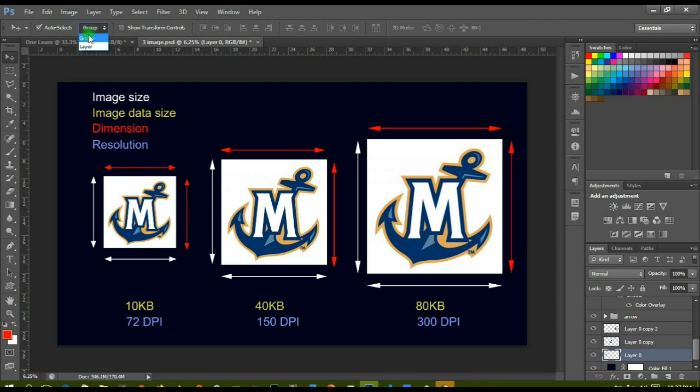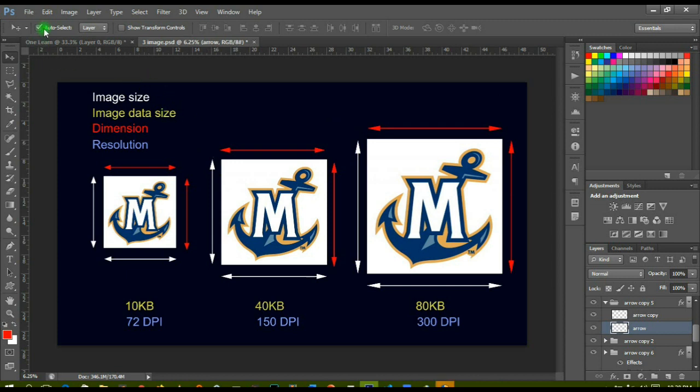Now I can choose group or layer. What this does is if I click on a point on my workspace, I can select a group. So if, for example, there is a group layer available on that point, it will select that group layer. For example, it has selected the arrow copy 5, which is the group in which this layer is available. But if I go ahead and change this to layer, it will select the layer directly. So we'll talk more about group and layers when we are talking about the layers panel, but that will be much later in our tutorial.